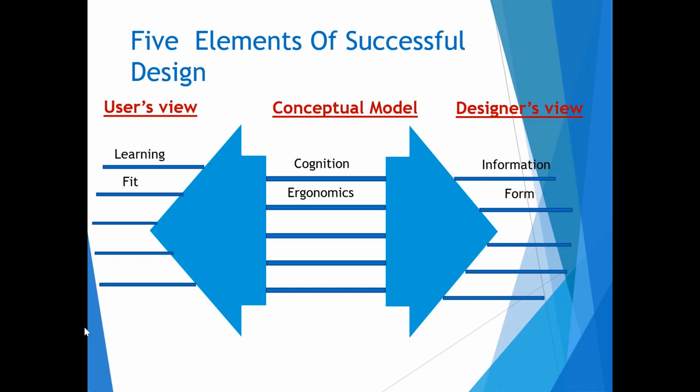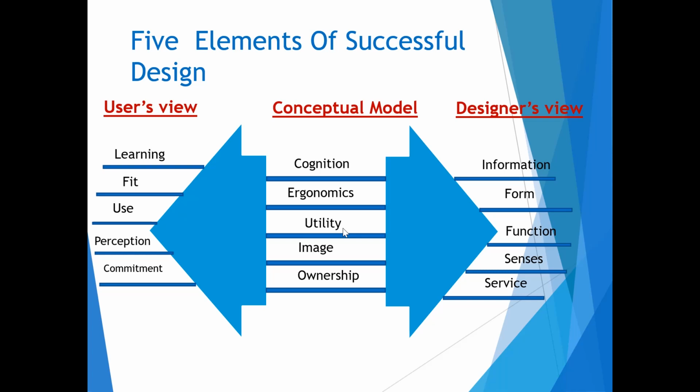Ergonomics deals with traditional concerns of human factors. And the third, that is utility, measures ease of use and is a differentiating factor for a product in a competitive market. The next one, that is image, represents more than the styling of a product. It includes the user's perceptions of the instrument and its operation. And the last, that is ownership. It is the level of commitment that a user exercises to use your product.